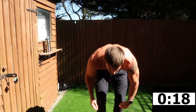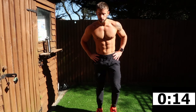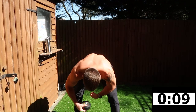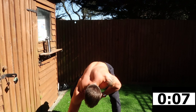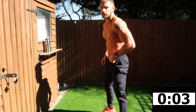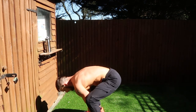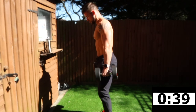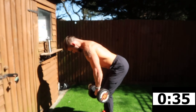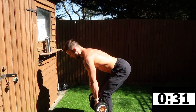Okay, two rounds done. Shake it off so it gets really hard. 5 minutes to go. Back to exercise one. Bent over row. Heavier weights, things are going to start fatiguing quite hard now. Get ready. Exercise one, two, one. Let's go. Strong core, strong glutes, and pull. Elbows up. Be explosive up and control down.